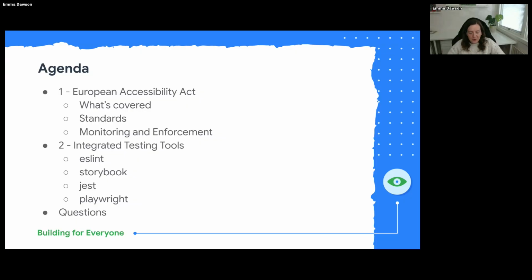Once we've done that, I'm going to go on to, it's a little bit disjointed, I guess, integrated testing tools, how you can implement some tools into your code so that you can start testing for different kinds of accessibility issues. And then at the end, there'll be time for questions. So as I said, pop your questions in the Q&A section and I'll try and answer those at the end.